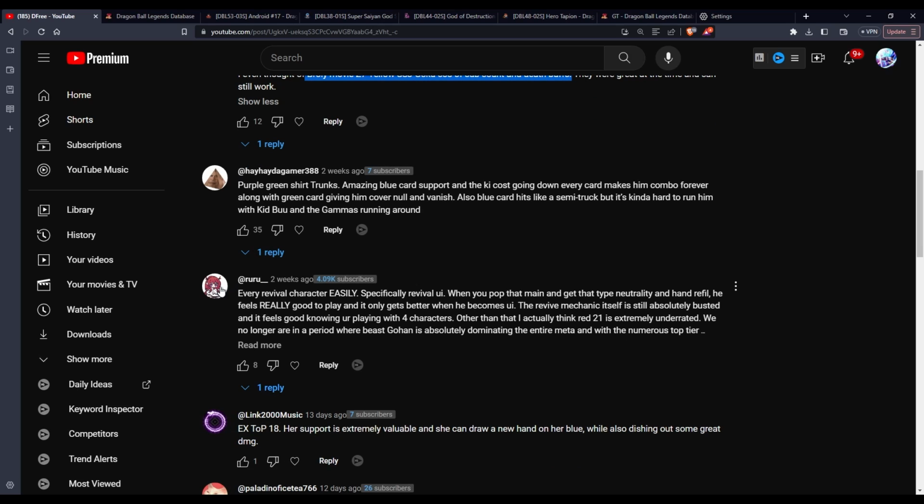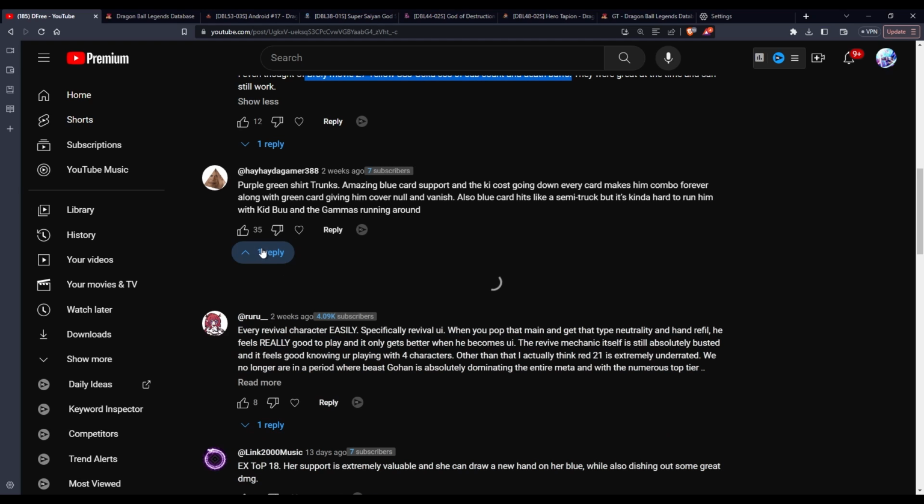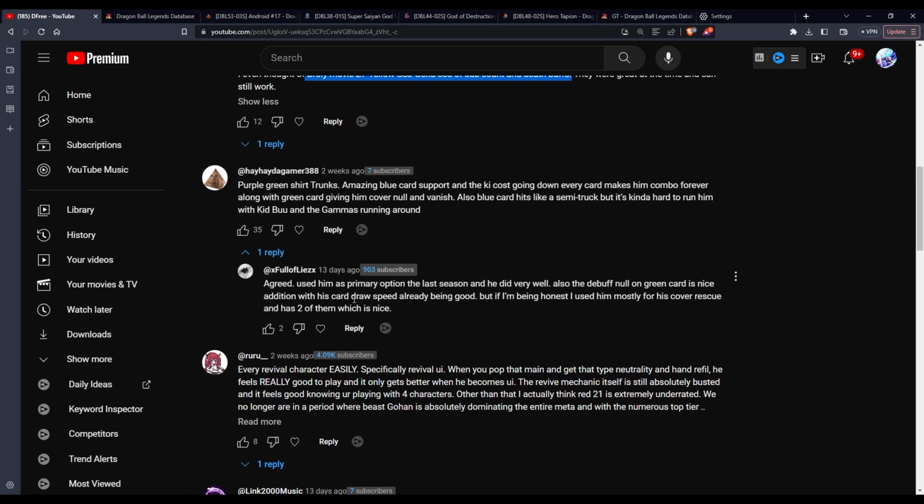Purple green shirt Trunks. That's the new Trunks that came out with Red Cell. Amazing blue card support and the key cost going down. Every card makes his combo forever, along with the green card giving him cover null and vanish. Also, blue card hits like a semi-truck, but it's kind of hard to run him with Kid Buu and the Gamma's running. I was going to say, it's going to be real hard to use him. Agreed, use him as a primary option for the last season, and he did very well. Also, the debuff null on green card is nice addition with the card draw speed.